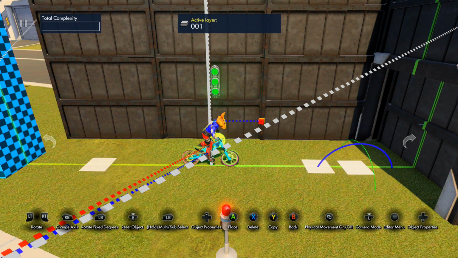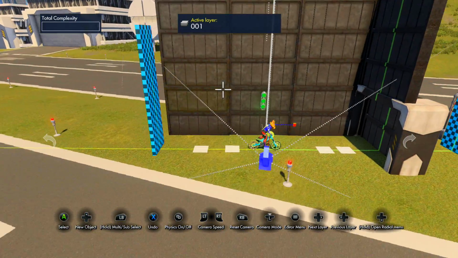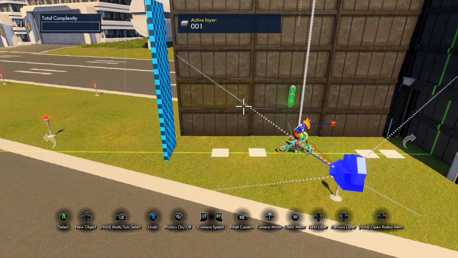There's our third switch. And there's our fourth switch. The reason why I know it's in the center is because the blue line is being highlighted. Okay, so those are our 4 switches. We got to hit all of them in any order and the door will open.